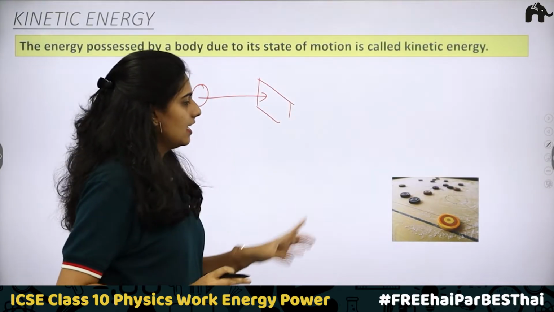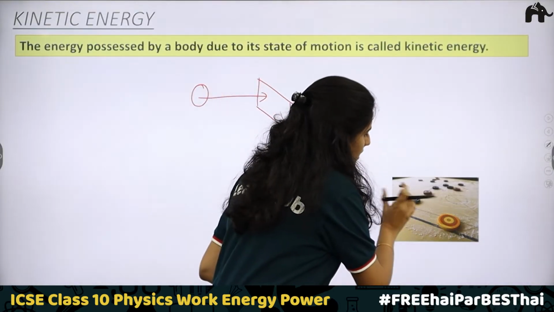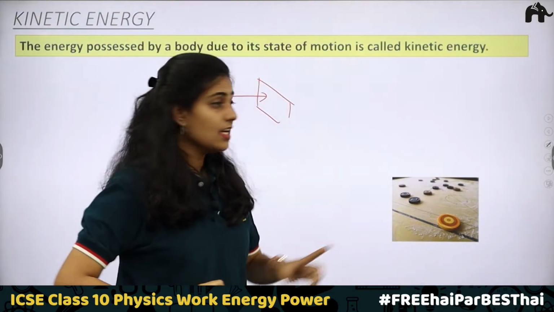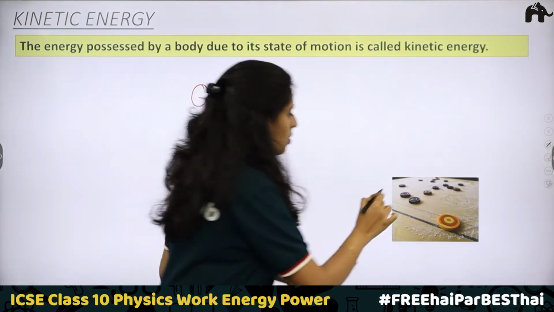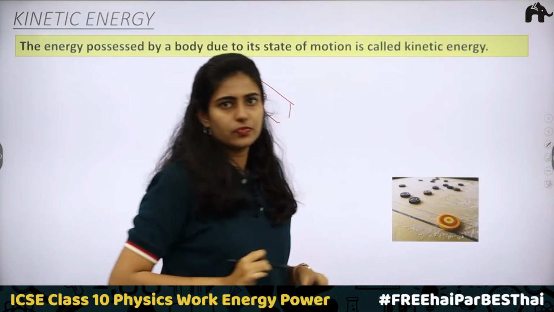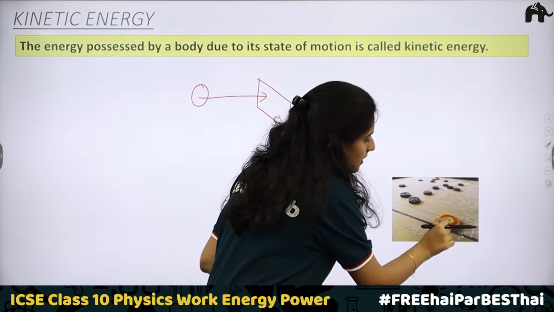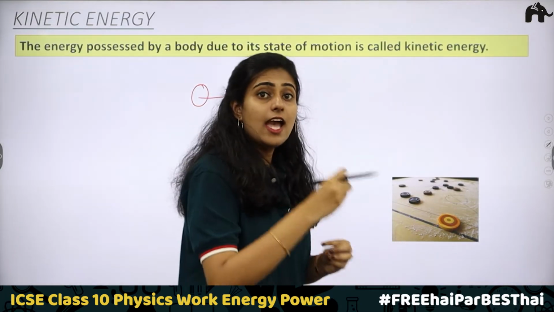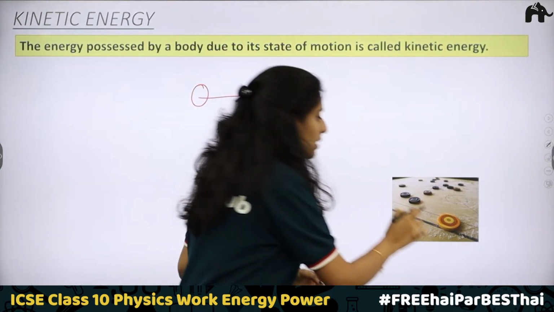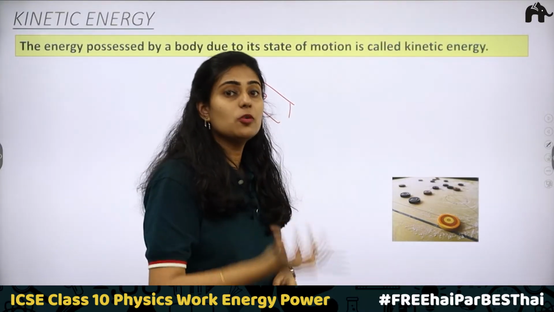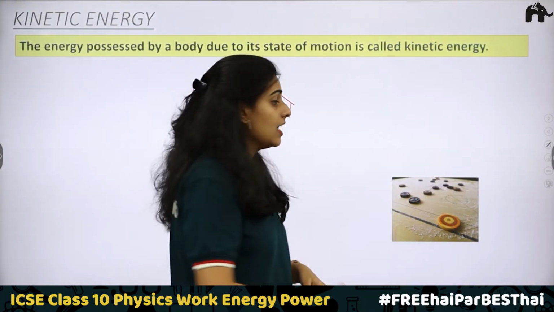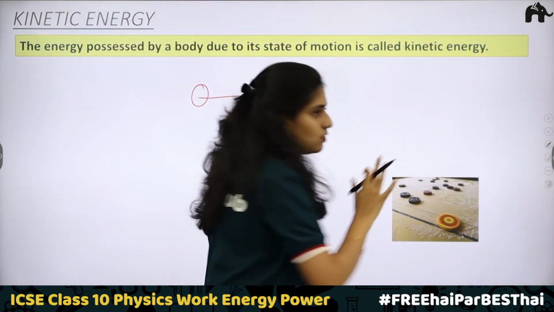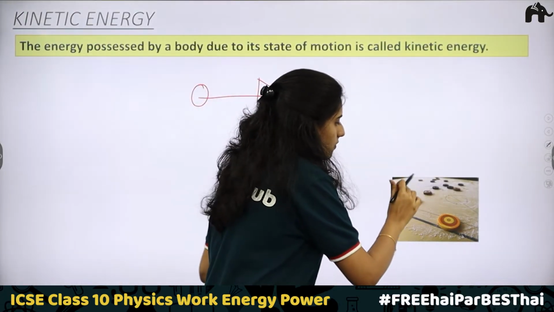Now take this case. Here, when this carom coin is struck with a striker, what happens? Coins will move. Now, does this coin have an energy? No, right? When this striker starts moving, that is, we are applying a force on the striker and the striker starts moving, while moving, it gains some energy. Due to the motion, it gains some energy.